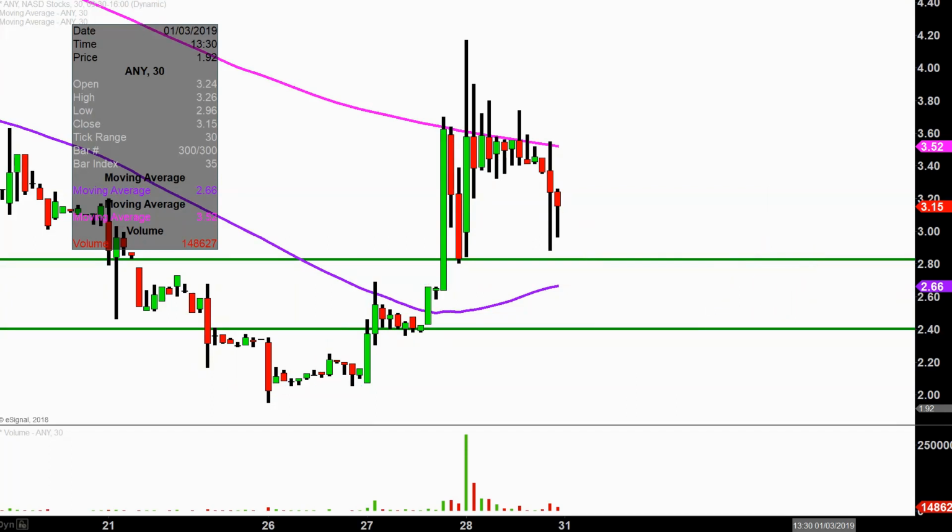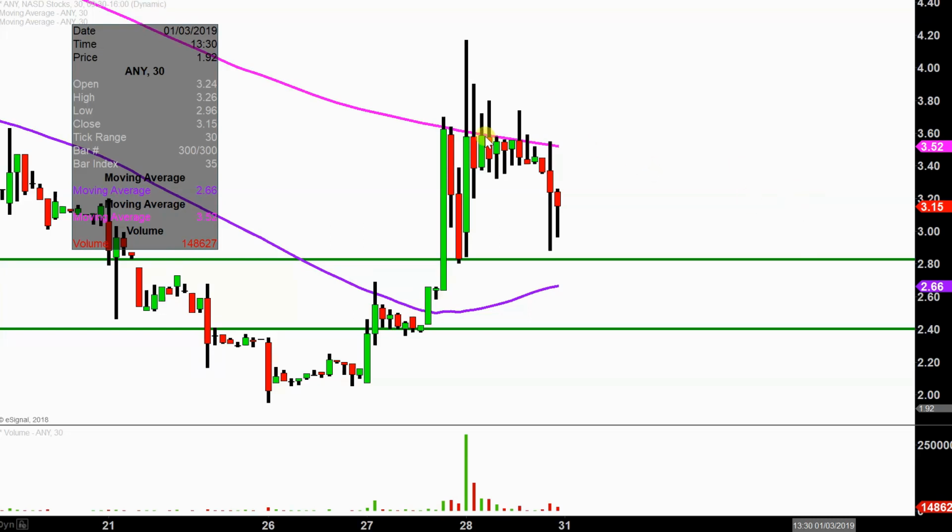As far as areas of resistance, very straightforward here. It's all about that pink line. I'm not even going to count the number of times today, but you can see a whole bunch of times the price continued to struggle right around that area. Now, it's not necessarily a problem getting up above that level. The price got up above that pink line many times. It's just a question of staying up above it. The price was never able to stay up above it despite the multiple times it did break above it.